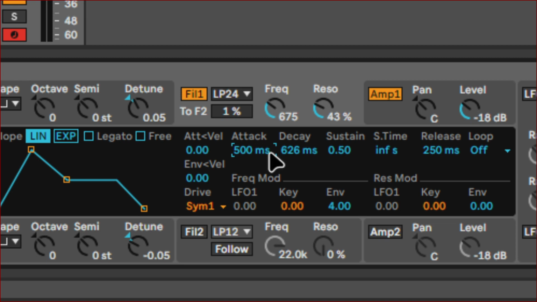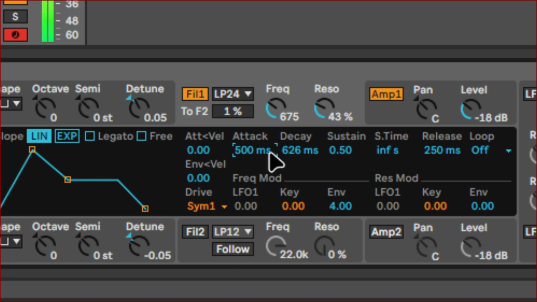So basically, it wants you to type it in seconds. And then it'll express it in either milliseconds or seconds based on how large the value is. If it's over a second, it'll put in seconds. But you type it in using seconds. So anyway, now this is a quicker attack.